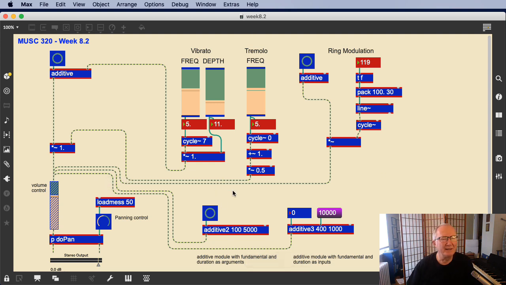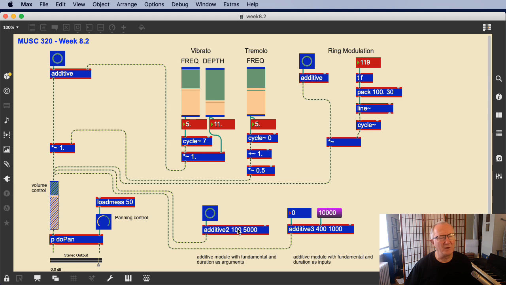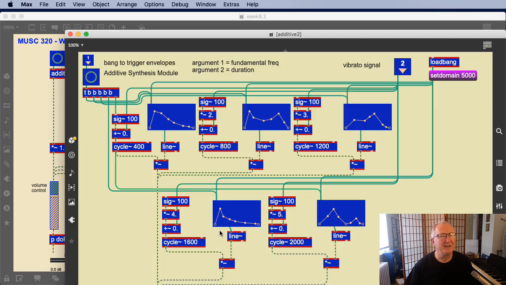Down here at the bottom, there's just a slightly altered version of the additive synthesis abstraction. This one's called additive 2, and it takes 2 arguments. So you can see now everything is the same except that the arguments that I put in here, the 100 and the 5,000, get used for the partials.